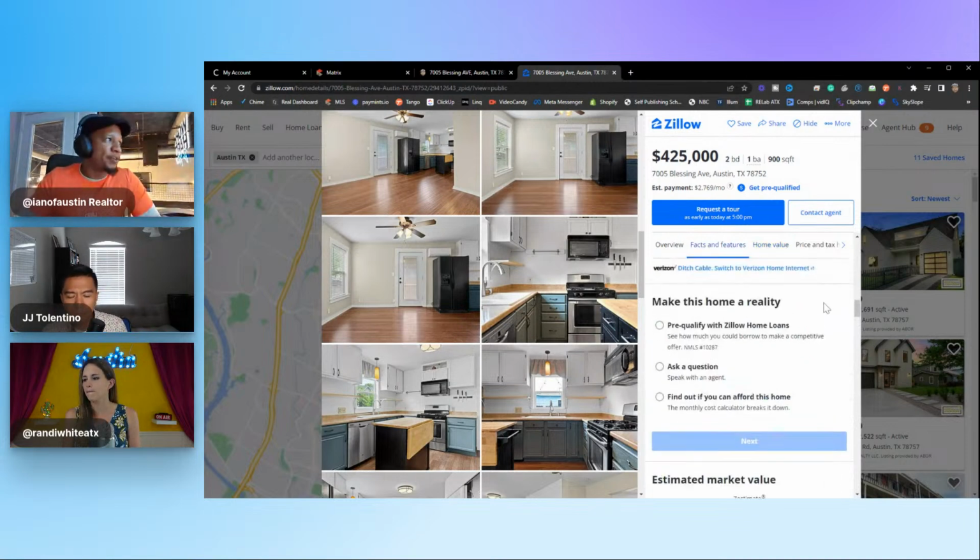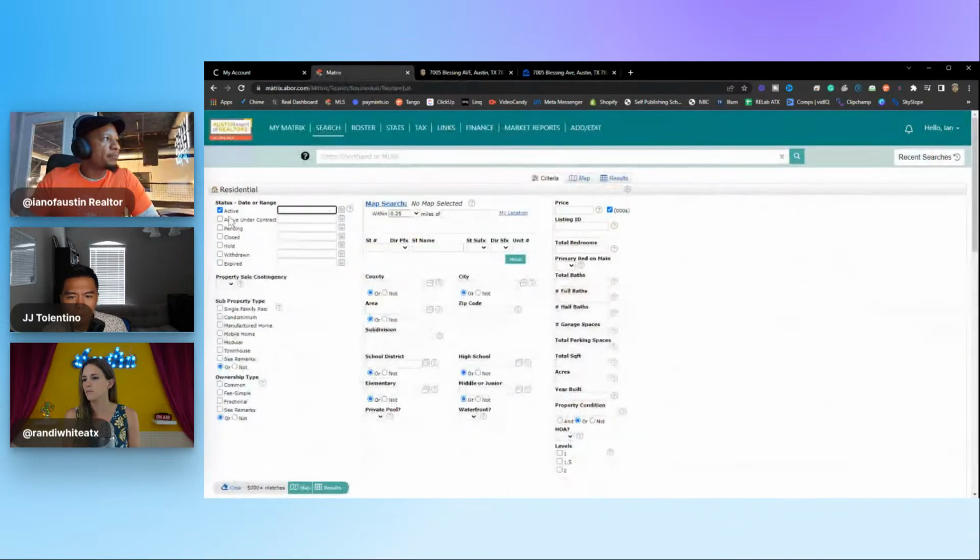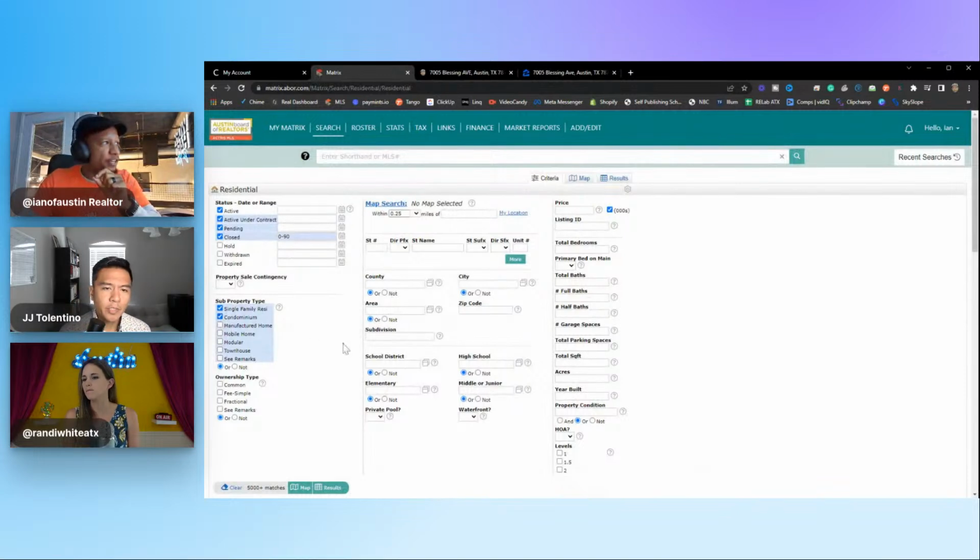Now, it's time to go and look at the actual CMA, right? I like pulling up active, pending, closed. I'm going to do condo because I told you about this particular street. 90 days is a lot, but I'm going to start with the address, 7005 Blessing Avenue. I'm going to start with the proximity around the address, because the neighborhood, like every other street, is just a whole amalgamation of properties. It's not like if I stay in this exact neighborhood it's going to change anything, because the neighborhood across the street is similar. But we can go back to that.